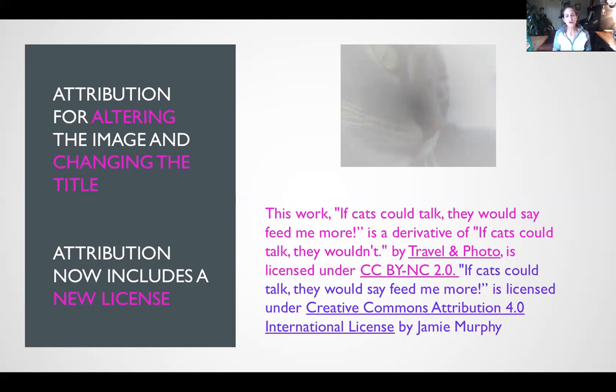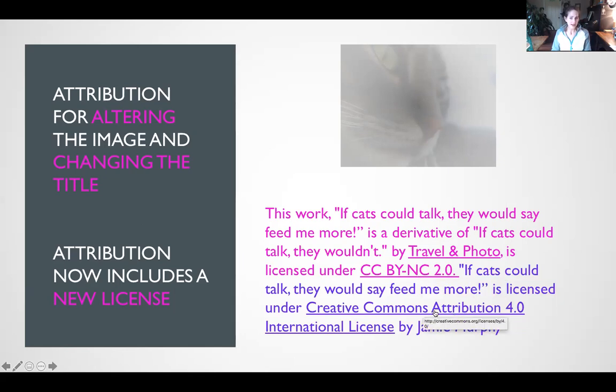Then you finish off with that same attribution of the author, source, and license. Then you follow it with the new title you just gave it, because you made it smaller and changed the look of it. And then you put on your own license. Now, if the original license had share alike, I would have to put that same exact license on mine.